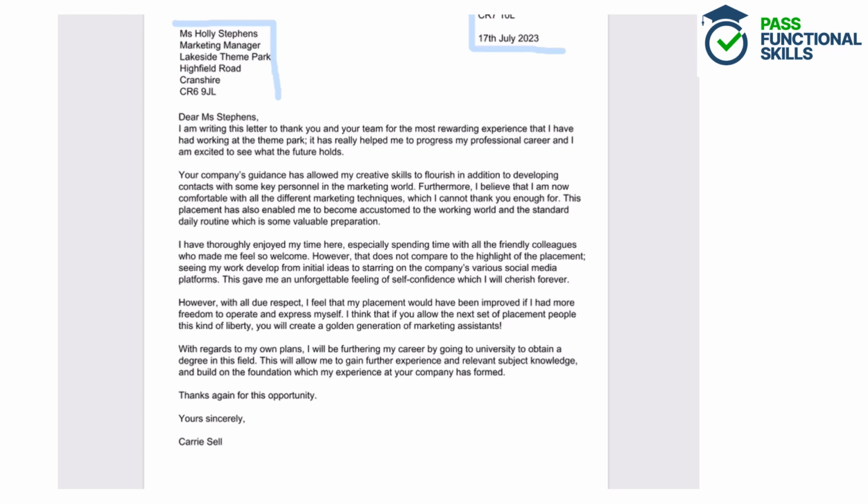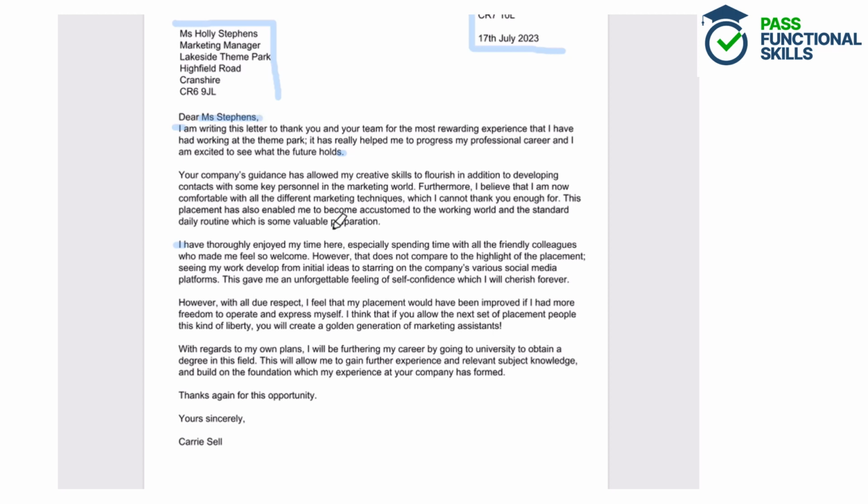So let's go ahead and look at the positive aspects of this answer based on the marking criteria. So we'll start with punctuation. Now this answer correctly uses a capital letter at the start of every sentence and a full stop at the end. We've also got capital letters used in the word I. You should always write I as a capital letter, never as a lowercase letter. And we have capital letters at the start of names. So for example, Miss Stevens.